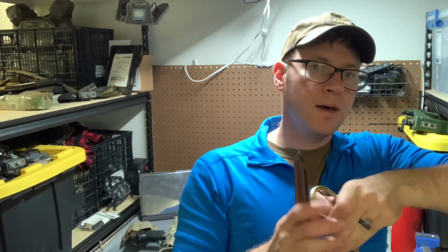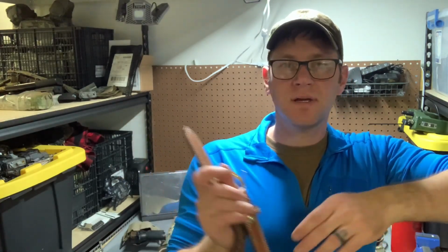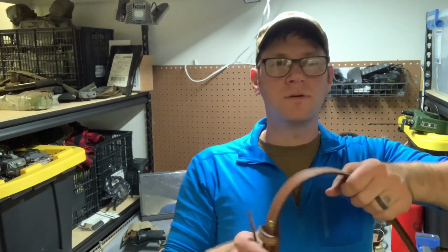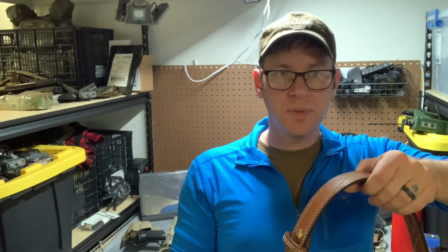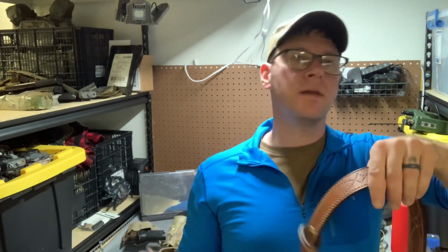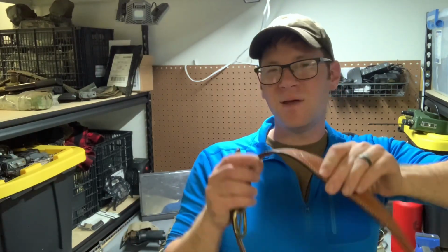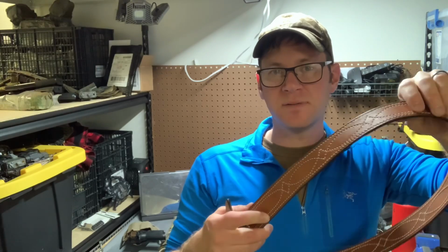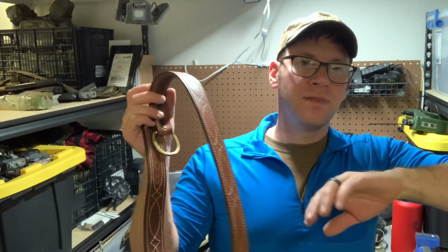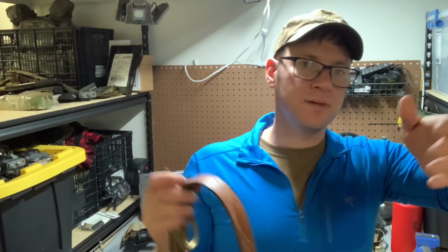All right, it's relatively drama-free once you have it set up, but you do have to go through a belt loop, thread on a holster, thread the other belt loop, finish the holster, go around the back, maybe med kit, maybe not, get your ammo on there, and then it's all on there, and it may not necessarily stay in place very well depending on how you've got it set up. So this is kind of the worst option, but also kind of utilitarian because you can do it every day.